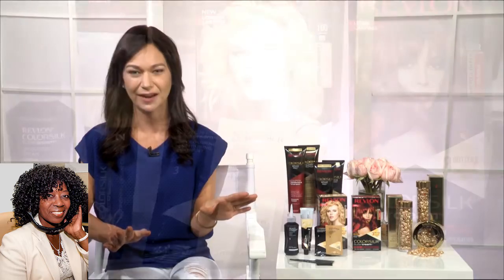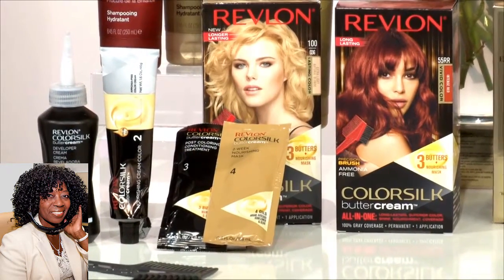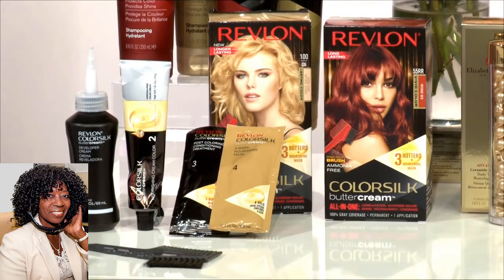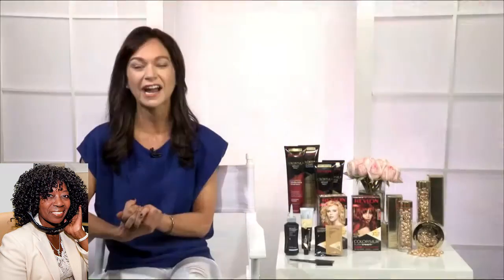Spring's a great time to refresh. And first, let's start with hair color. Hair color can be a nightmare, but I promise I'm going to make it easy for you. I recommend trying Revlon because they're the number one U.S. brand in hair color, and they have a new system out that's so easy. It helps to maintain the condition of your hair, but also give you vibrant color. It's called the Color Silk Hair System.